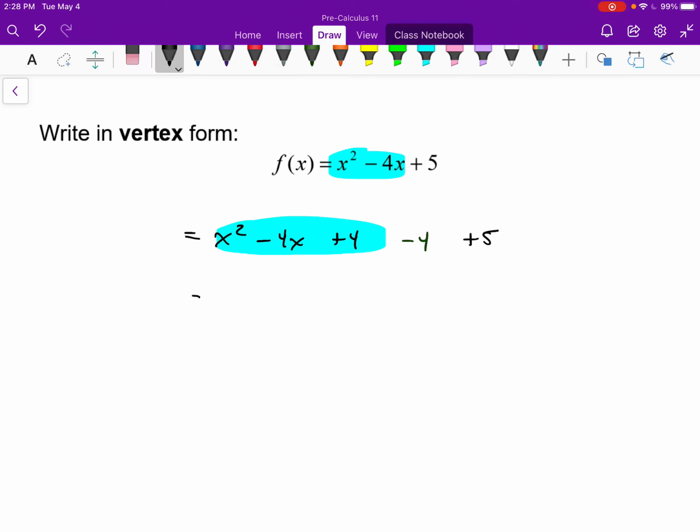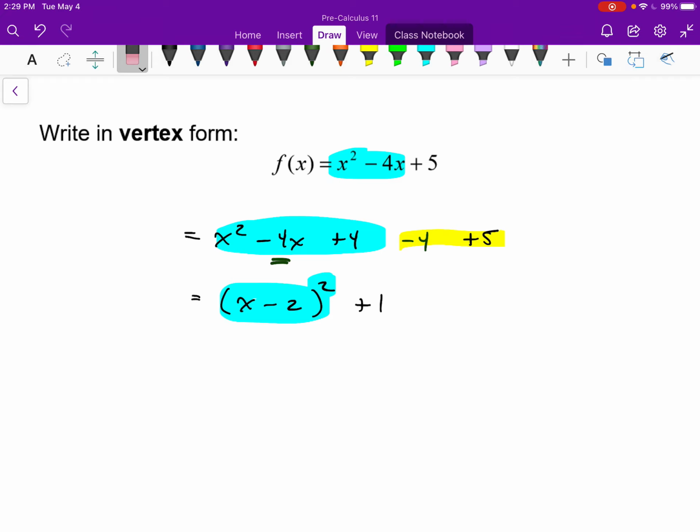Okay, that's the main part done, because now what you see highlighted in blue is indeed a perfect square. And so I know the factors must be x minus 2 all squared, because again, that's just building on what we did at the beginning of this lesson. This here is always exactly half that b value. Always, always, always. And then right here, minus 4 plus 5 is positive 1. There we go, I'm done. Now it's in vertex form. I can see the vertex is at 2 comma negative 1.